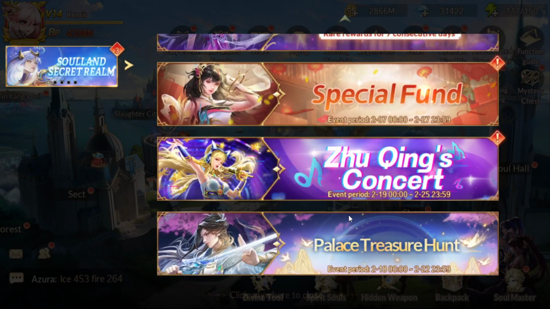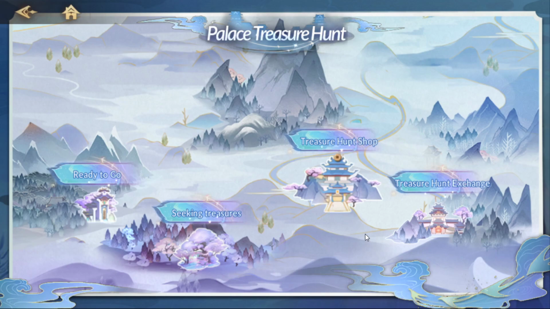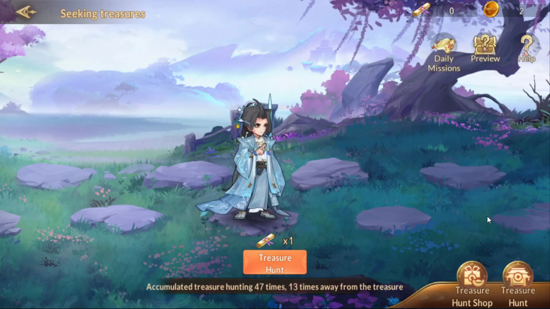And then they've also got Zoo King's Concert. Always have this, a new event, but they've got the treasure hunt. This ends today, so make sure that you go through this. I've already went through and got 2. I've got 80 of the super shards that you want to get in the Seeking Treasures here. I've already got up 47 times, so I've already went through it twice. This is as far as you can get from a free-to-play perspective.